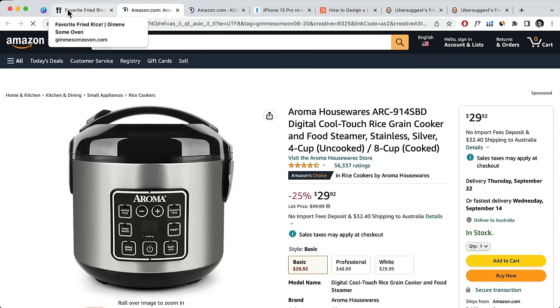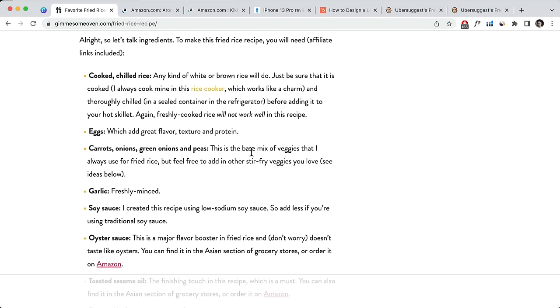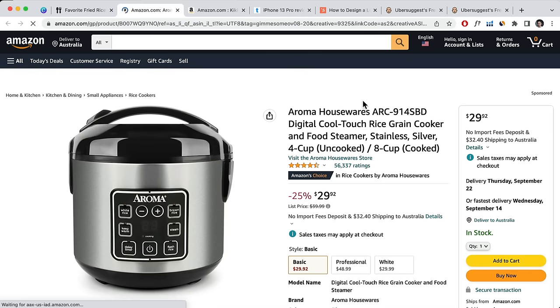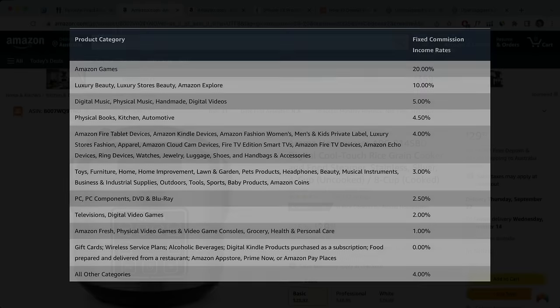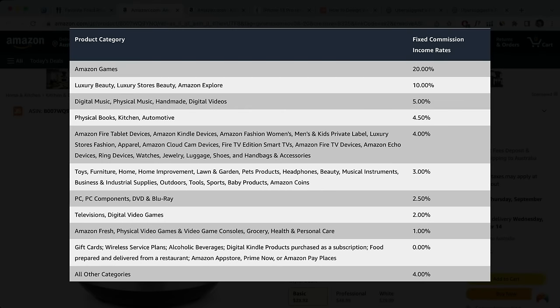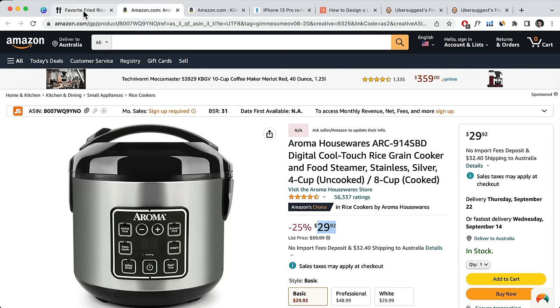So if people read this and decide, okay, they need a rice cooker and purchase that rice cooker from Amazon, then Amazon is going to pay this website owner a commission if people purchase through that link, okay? So let's just say it's like $30, they might get a few dollars for that. So it's different commissions for different products. And that is one way that this website monetizes the traffic, right? So you can do that as well.